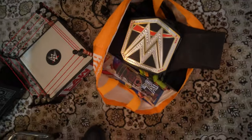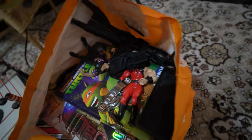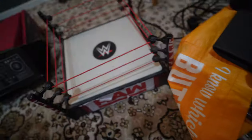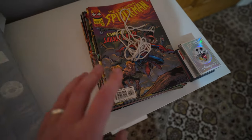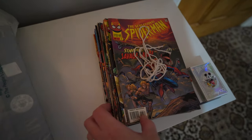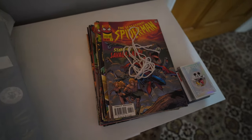We've also been getting some other stuff. We've got a WWE bargain bundle with some figures, belts, boots, and they even threw in a watch. We've also got a wrestling ring. And we picked up a comic selection for £25 — even if we sell them at £2 each we've still made some profit.